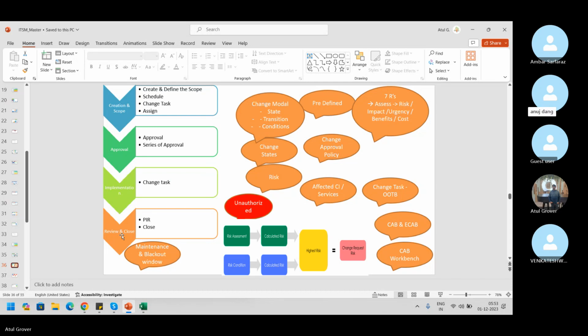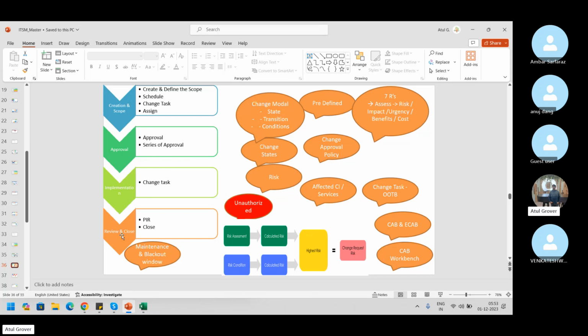And in emergency changes, I think they always go with an analysis of how big the change is going to be, and they review before they implement. But it is only an e-CAB, an emergency CAB.